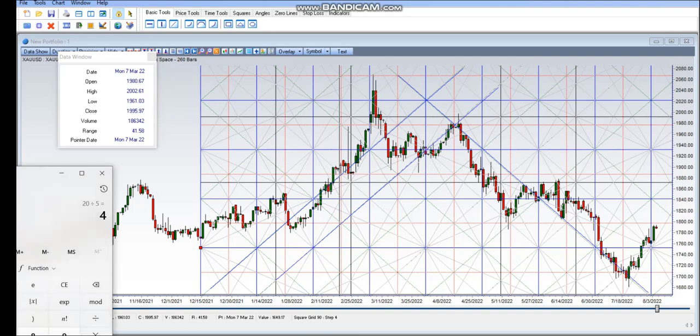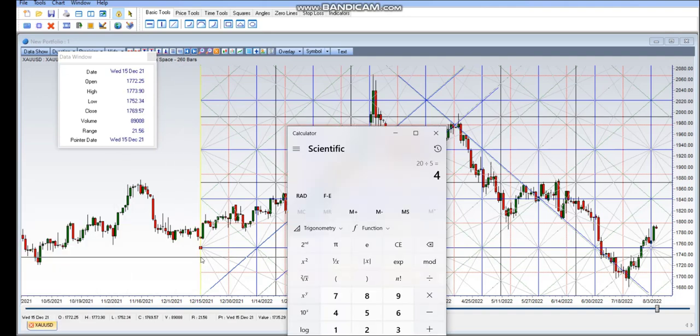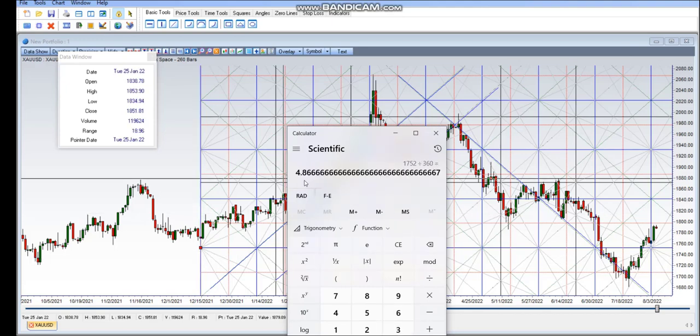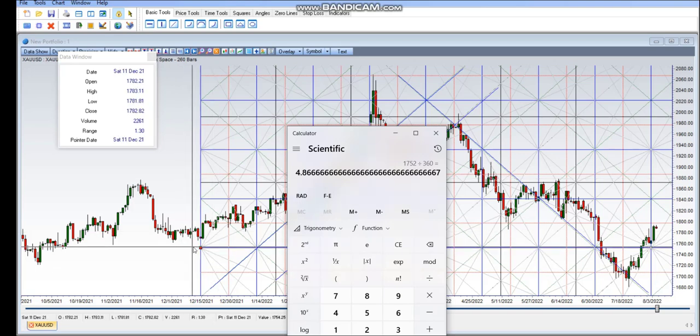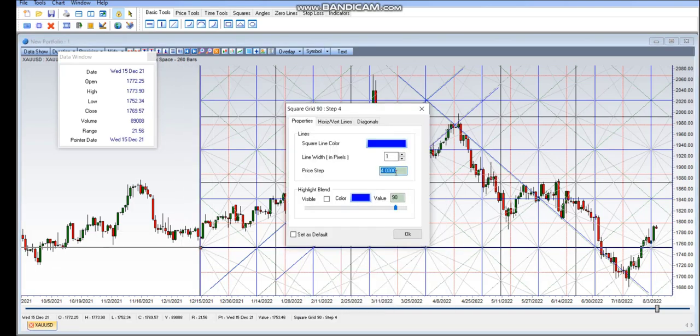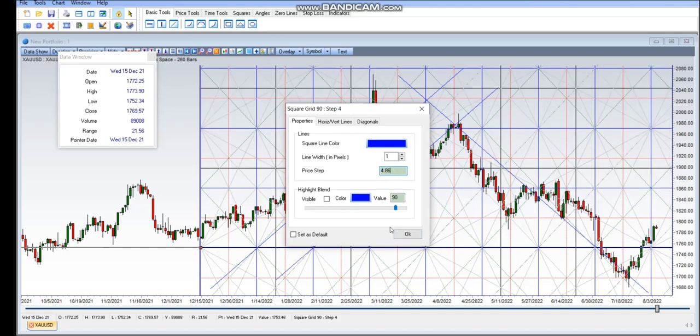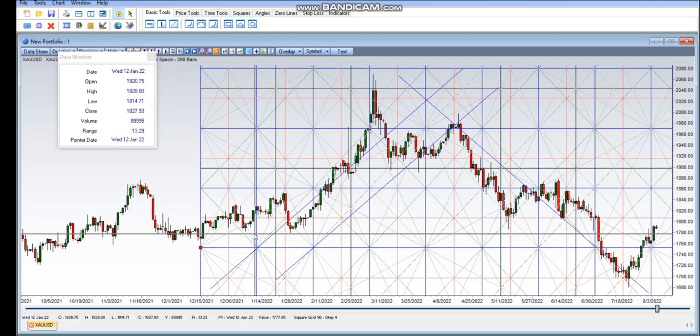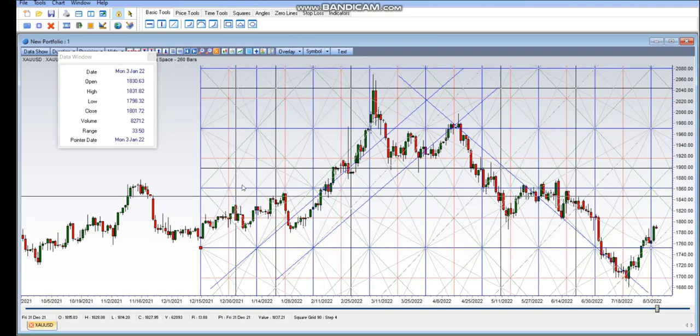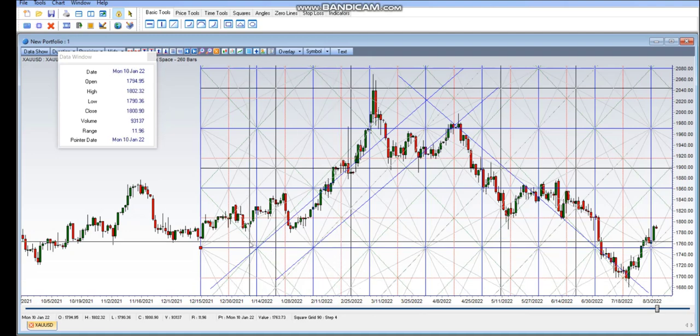So you open the calculator and you write 1752 and then divide by 360 and then use this as a price step. Okay, now it changed. As you can see, it slightly changed, and you can test that and see what is the most suitable for you and what is the most accurate way.